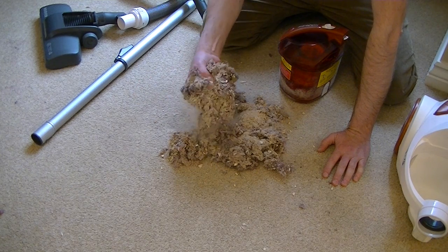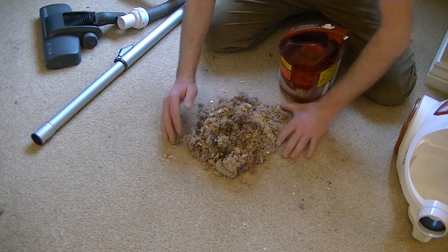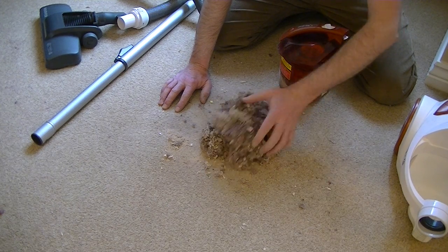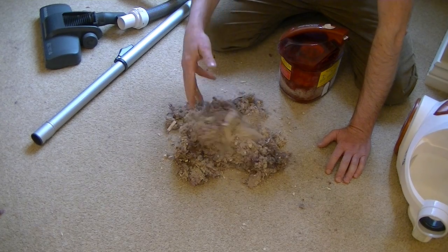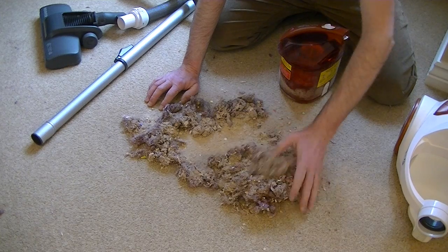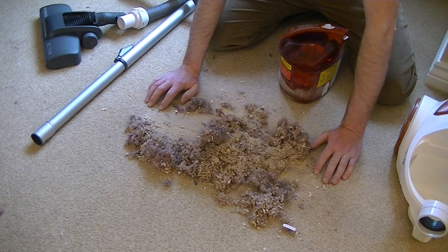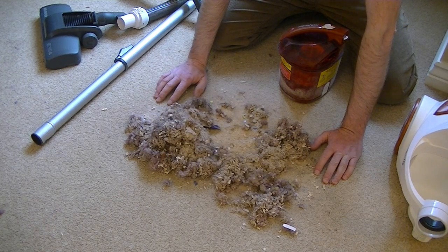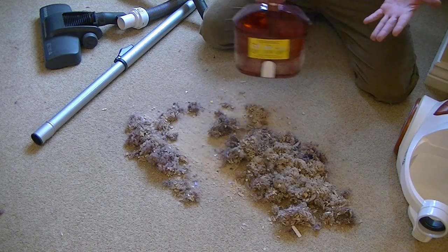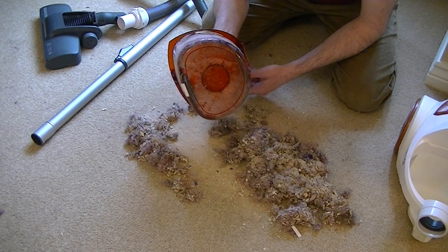Snow. So, in fairness, that's more than its capacity. I have gone above the fill line, so people could say, oh, well, of course it's going to block up if you do that. Yes, it will. Although some bagless cleaners I've used can continue to maintain more or less all the suction when they're absolutely chock-a-block. But it's picked them up, but it did take quite a lot of effort on the carpet in the living room to pick that up. So we're now left with a very dusty room, dusty hands, a very dusty bin.